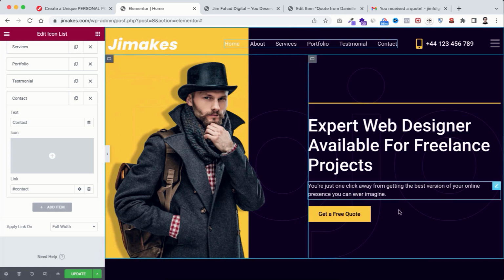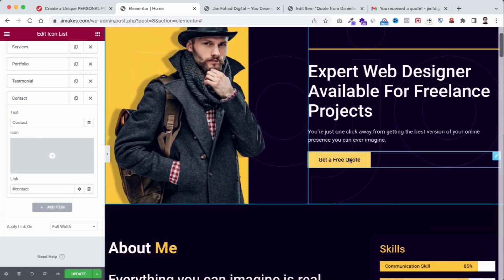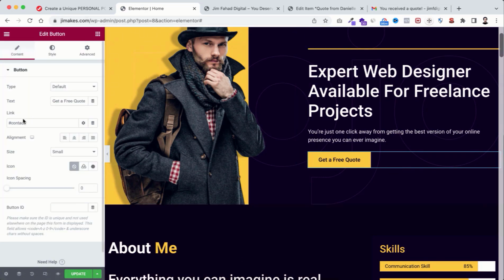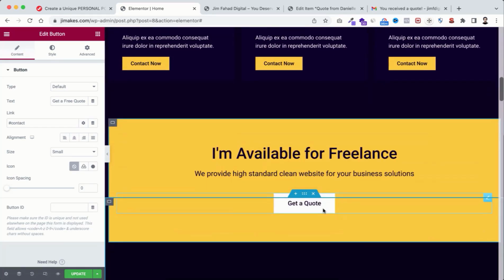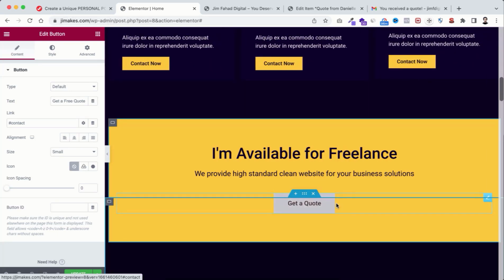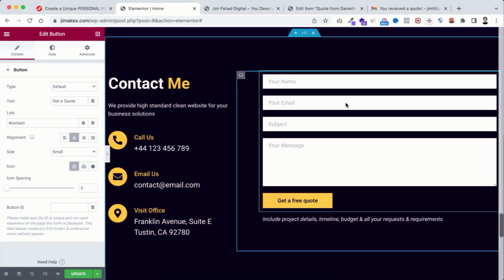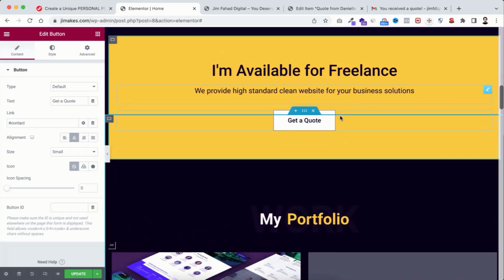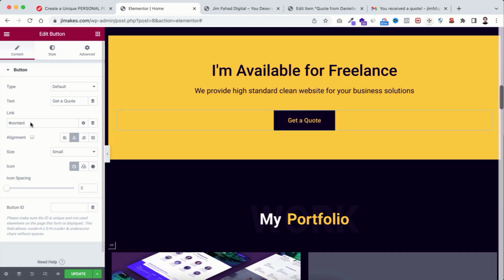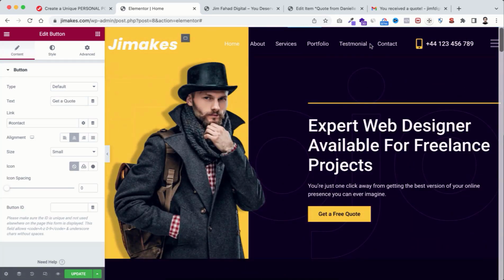So actually I have done the same thing with other buttons, like here this get a free code button. Let's just select this button. Have a look on the left. I have linked it with # then contact. Also, I have done the same thing with this call to action button. Just select it. By the way, if you click over this button, that will take you directly to the contact area. So make sure from here you have not clicked the button. Instead, just click on this blue pencil icon. So you can see all the functions on the left side, and I have linked it with the contact area. So basically in this way, this navigation menu or jump button works.